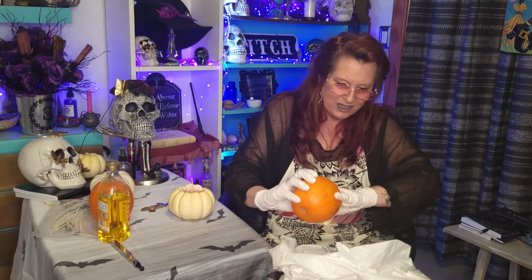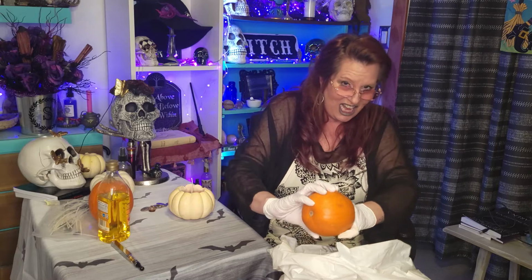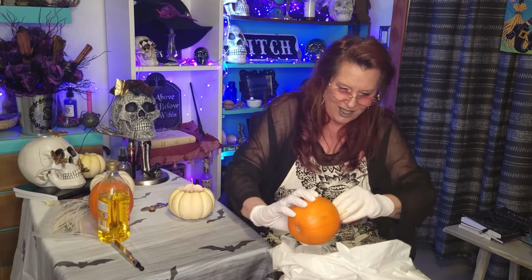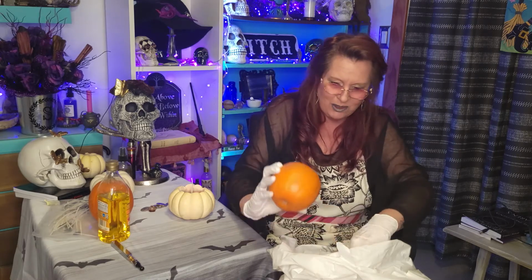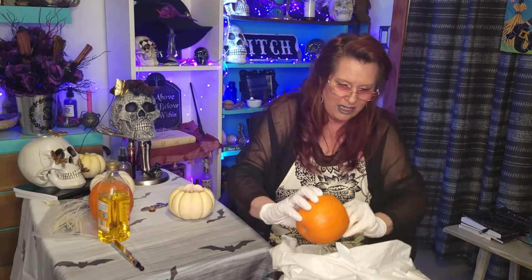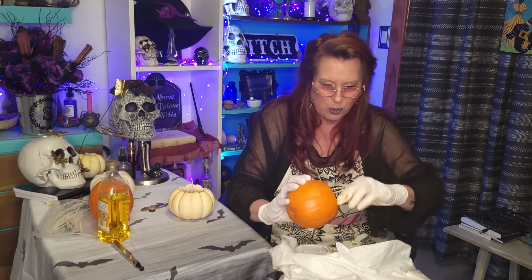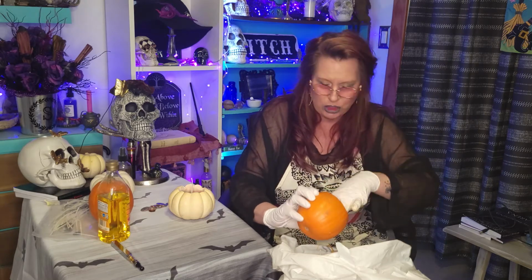As I was sitting here doing this, I thought, gloves is the first thing I want to say. When you're cutting your pumpkins, gourds, or whatever item you would like to use, you need to be very, very careful. No holes, you don't want to puncture it.